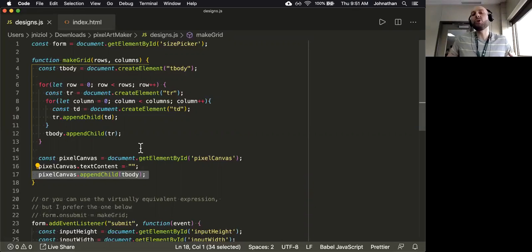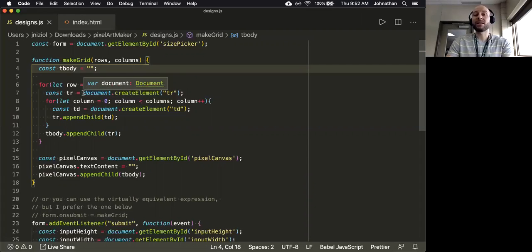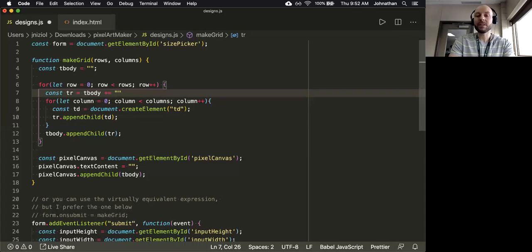Now, you could have done this as well instead of using create element. You could have started with an empty string, and then instead of create element, you could have done tBody plus equals tr.